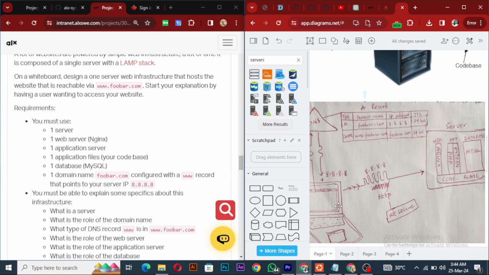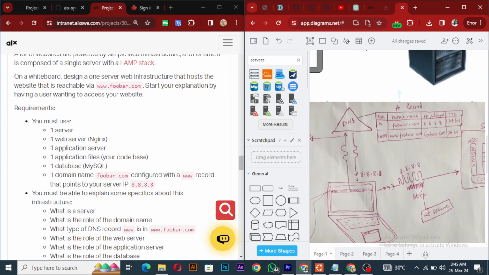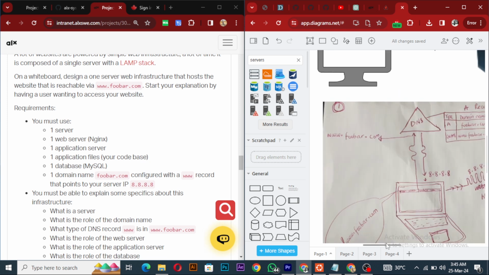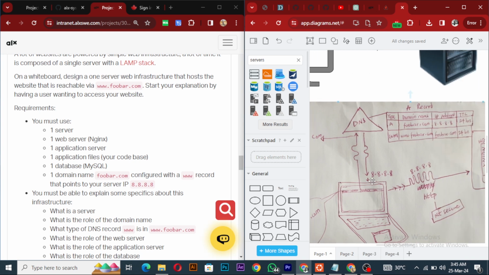So now someone is trying to access it, so the person goes to his laptop and inputs www.foodbar.com. It's the same thing I did at the top, and I just zoomed in to write www.foodbar.com, and then the person tries to access the website, and then the DNS will help us to get the IP address for this website. It is going to use the A record, and because it's a subdomain, www, it is going to look at the CNAME. The CNAME will redirect it to foodbar.com. Foodbar.com will show that it is 888, and it's going to return 888 as the IP address.